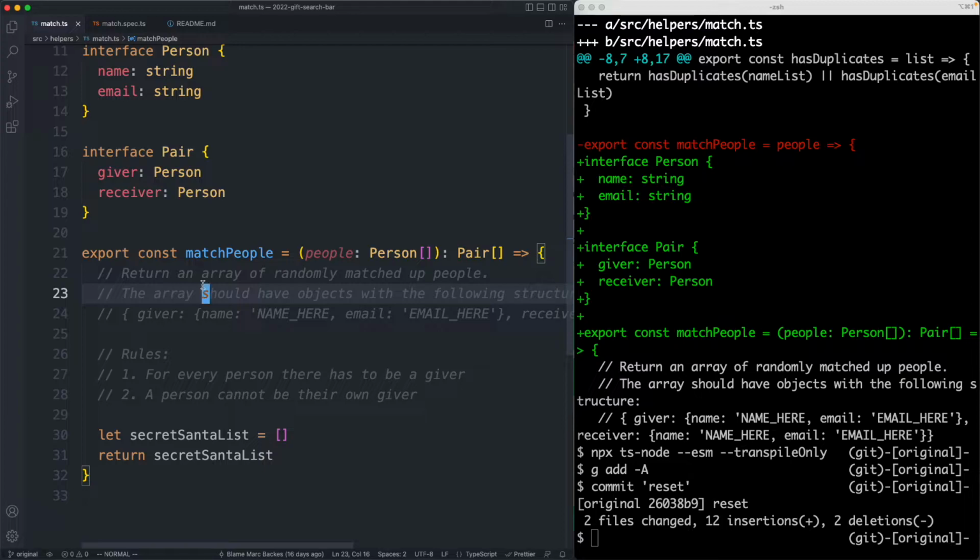And there's two things we need to do here. The first is going to be randomizing the array, which is probably the most important part. And then we just need to apply a very simple transformation. As part of a transformation, we're going to ensure that the same person is not the giver or the receiver. And there's a really neat way of doing both of these things.